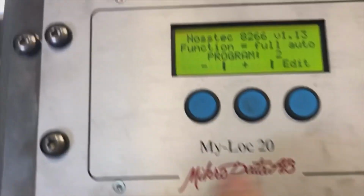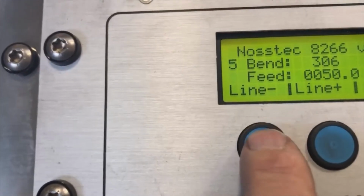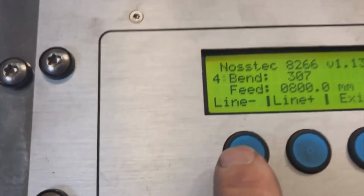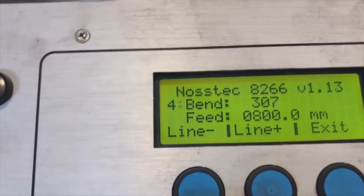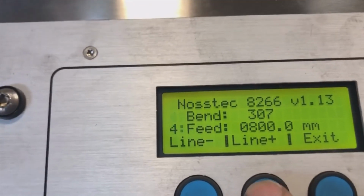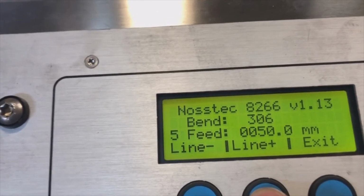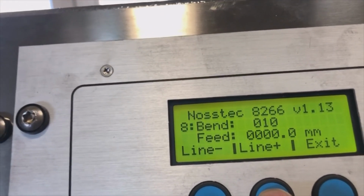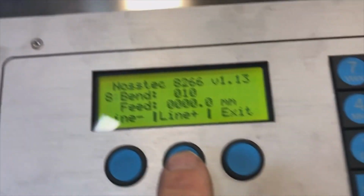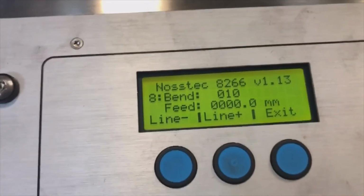One thing that I have done here is, I will go back in here and we'll go edit. Real quick, I go a few lines back. So this bend, instead of running 307 for 950, I'm only running 307 for 800 millimeter. And then I am running 1 point less for another 50 millimeter here. And I'm going down another point for 50 millimeter. And I'm going down another point for 50 millimeter. And then I bring it to my last bend. So that just gradually releases it a little bit over the last 6 inches of the part. And let's see if that makes a better fit.